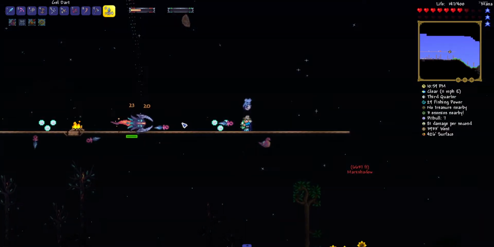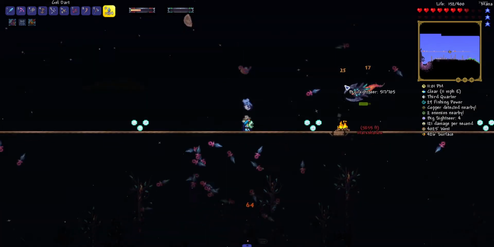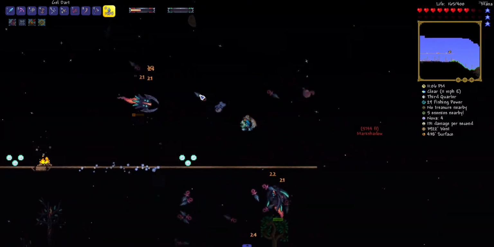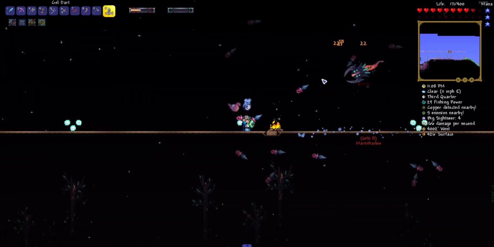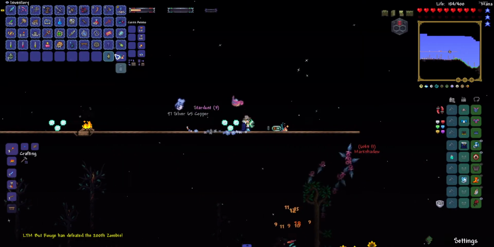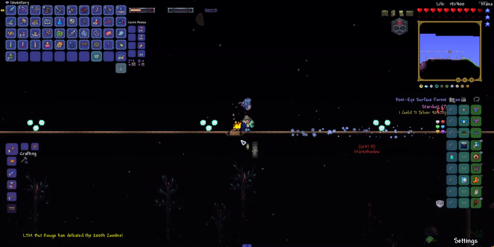Honestly, that armor is weird, because doesn't it spread the astral infection? I don't know. It says rogue weapons spread the astral infection, which is not what I want to see. What? It's hard enough not having the crimson consume your entire world.